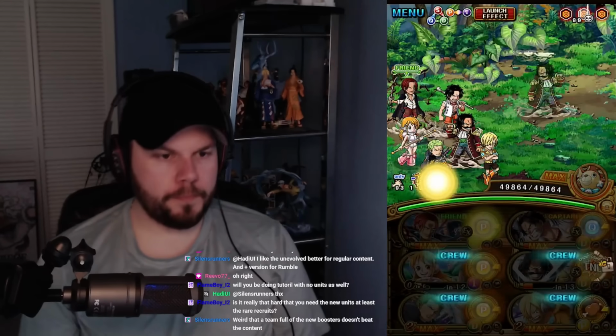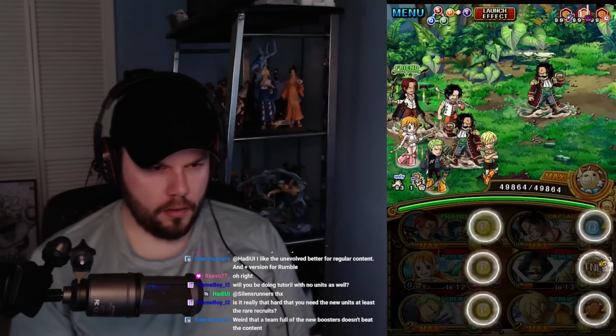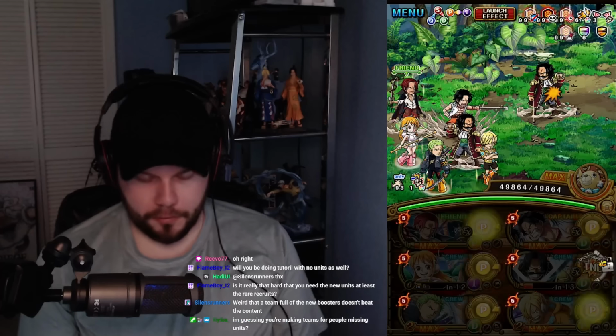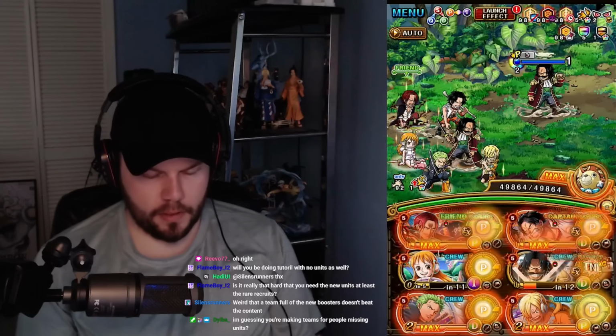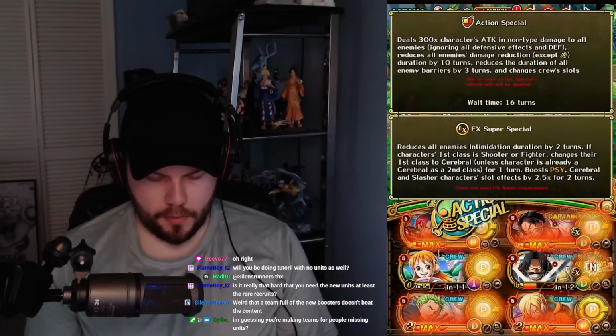Boss stage. Full team of boosters doesn't... Well, I mean, you gotta use the team effectively. And this is technically not the full team, so... Okay, so Shanks does affinity and he also buffs attack boost, so we use him first.